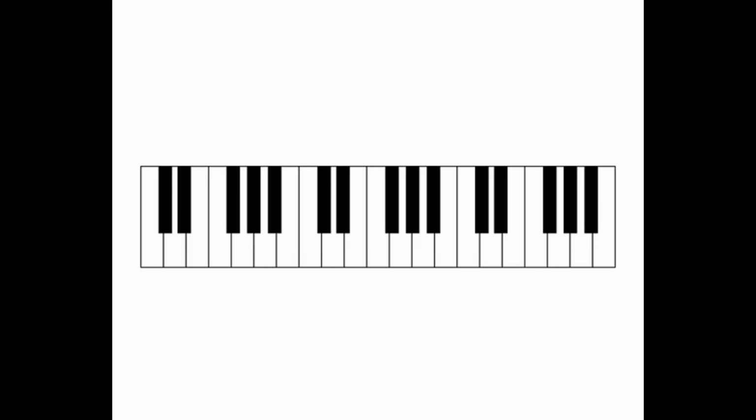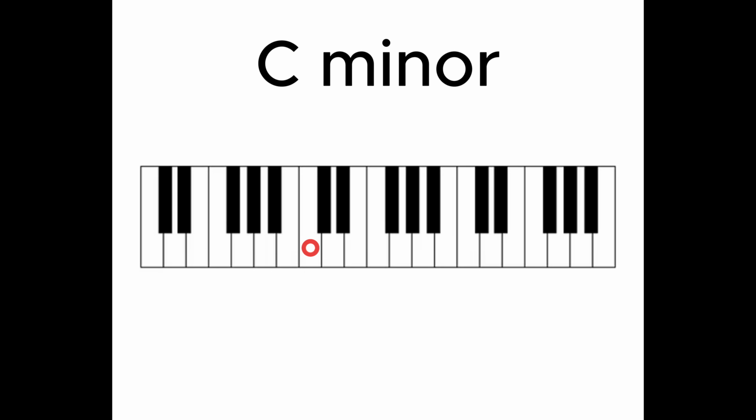Hopefully half steps make a bit more sense now, because the minor is going to be flipped, where it's going to be 3 half steps from the root to the third and 4 half steps from the third to the fifth. So once again, using C as the root note, we're going to build a C minor chord. Starting from C, we count 3 half steps, 1, 2, 3, and that puts us on E flat. And then from E flat, we move 4 half steps, 1, 2, 3, 4, which puts us on G. So a C minor chord consists of C, E flat, and G.